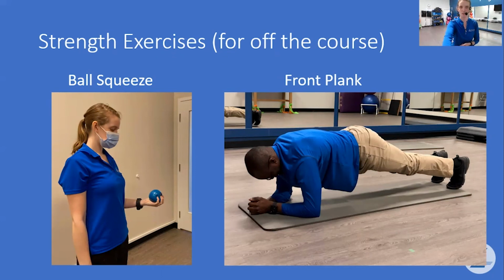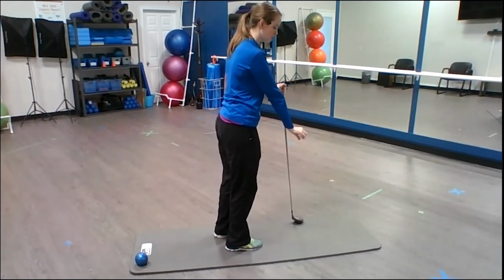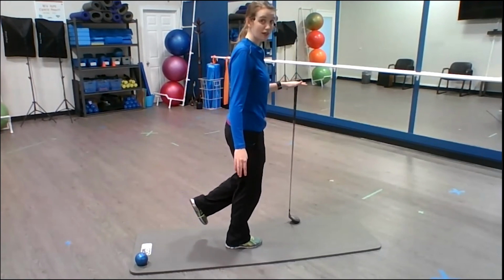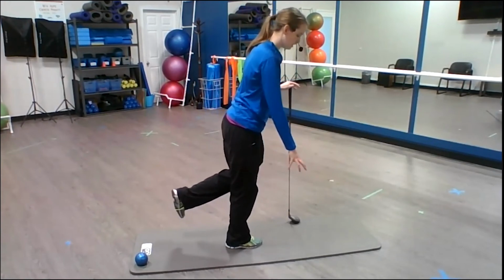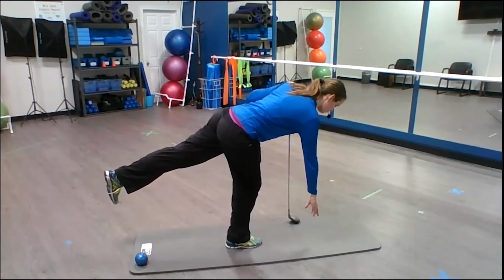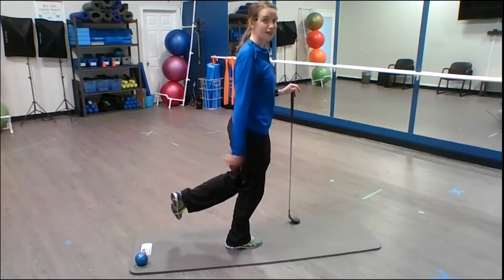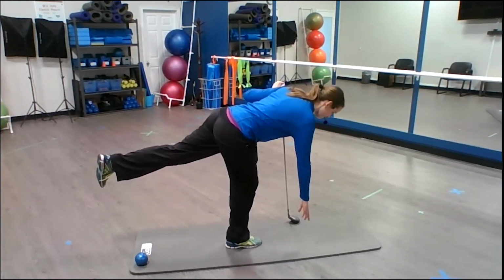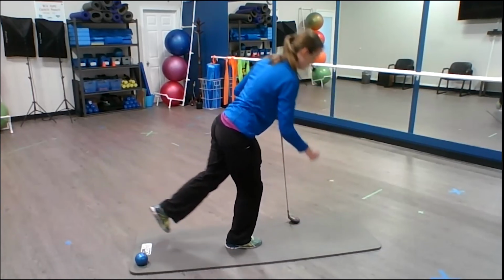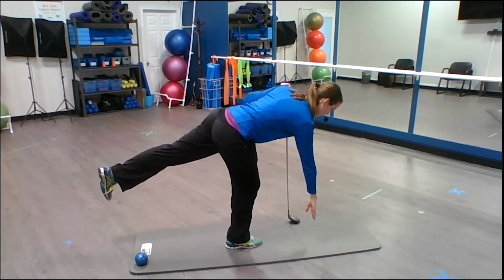So now I'm going to show those exercises. You're going to be holding the club and picturing as if you want to pick the ball up from the hole. So standing on one leg, and again, your club is just for balance. You shouldn't be putting a lot of weight through it. You're going to reach forward toward the ground, keeping your back nice and tall and your leg nice and straight, so your body should be in one line from head to toe. And then you can bend the knee to reach for the ground as if you're going to pick up. When you're doing this at home, though, you can just reach for the ground and hold for 5 seconds.